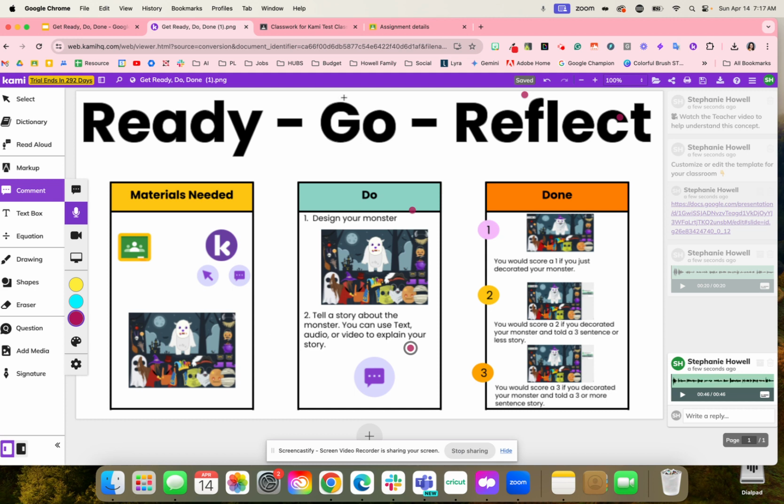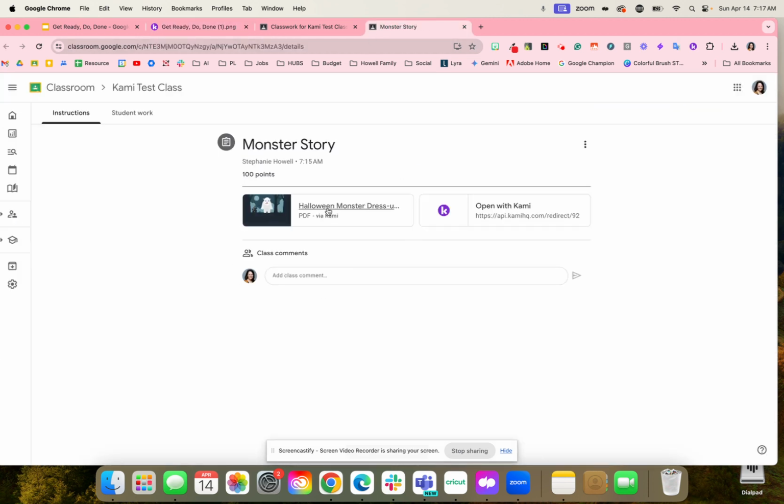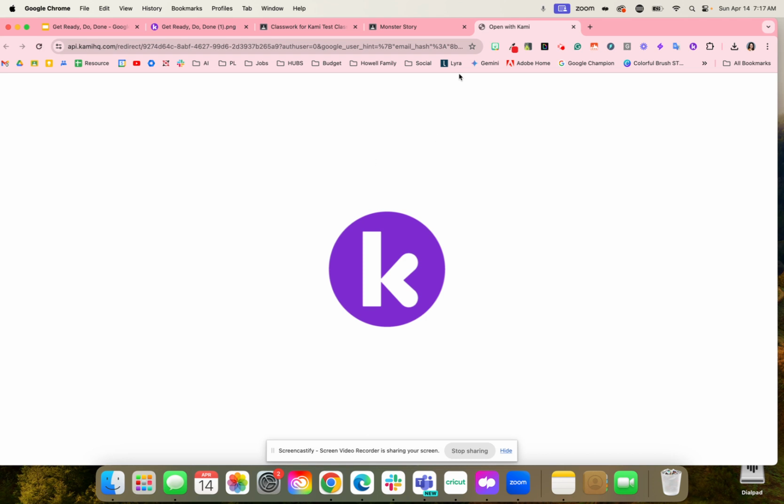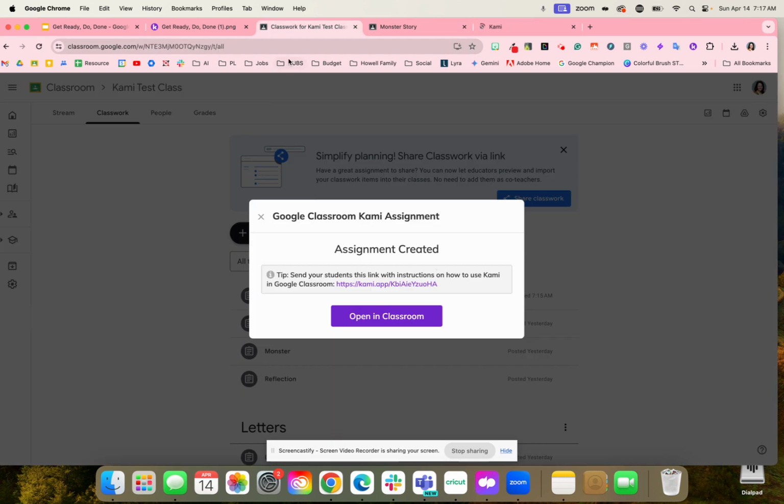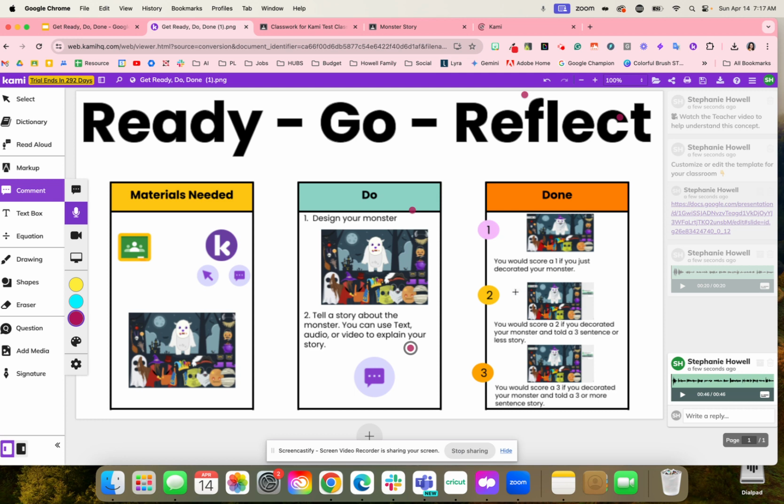So once my students do that activity within their Google Classroom and design their monster, what's going to happen is students are going to then rate. So they're going to come over here and choose based on this comment feature. Because they only have the select and comments due to feature controls, you could turn on more tools so that they can circle or add a sticker, however you want to do it. But for me, I'm going to have them grab one of these tools. And I'm going to leave a voice note so they know the directions.